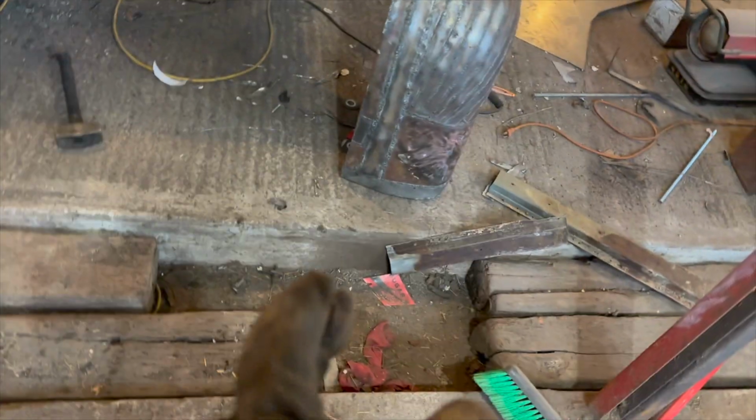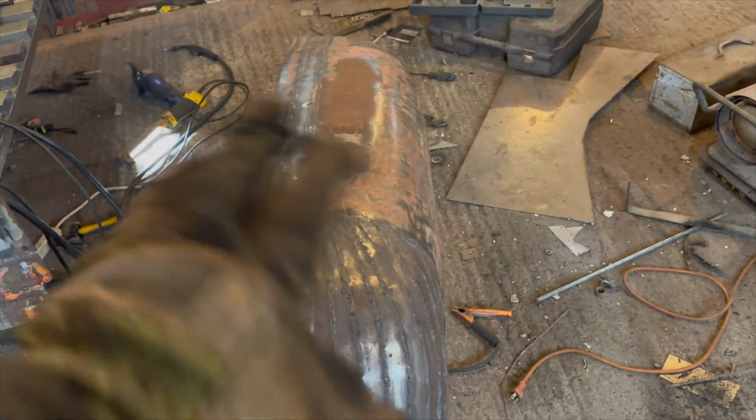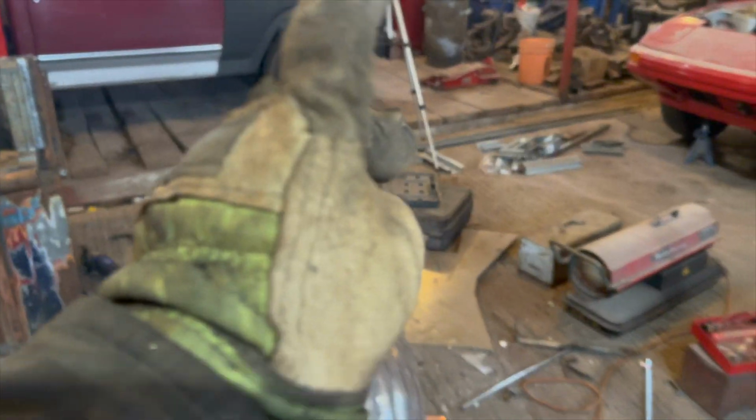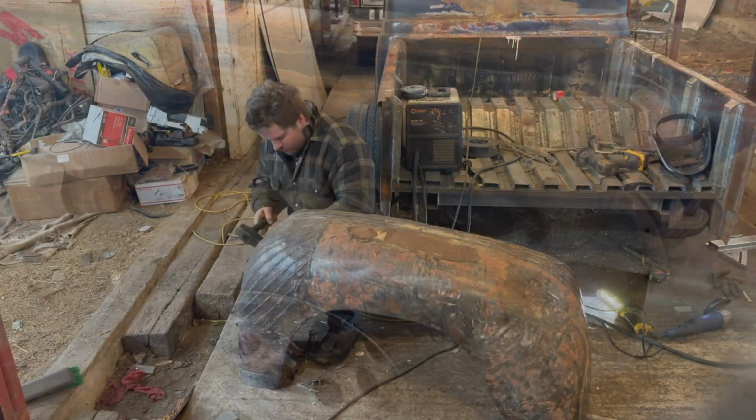So all the steel fab is done on this. Now I just have to do some minor tweaking to the actual fender itself to make sure it lines up with everything, take out some big dents that are in it, that kind of stuff, easy stuff. So I'm just going to set you guys up, wail on this with a hammer for a little bit, and then we can actually start dry fitting it onto the truck.